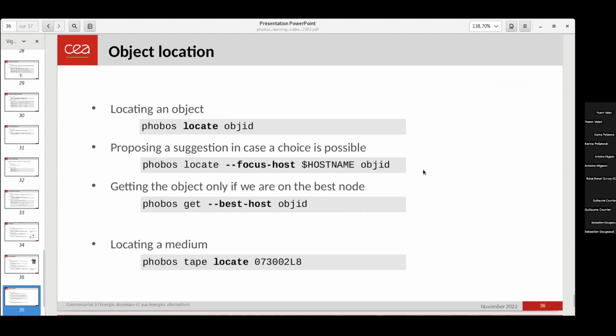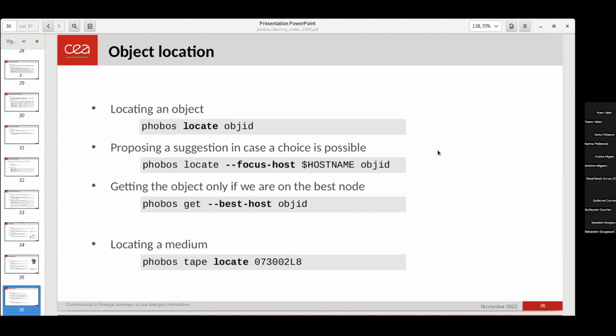Then we'll have the last slide of this presentation, so quite right on time, talking about object locations, as we already said during the presentation of Phobos distribution. So we can locate an object. Phobos locate object ID will return back the host you can use to do your get command.